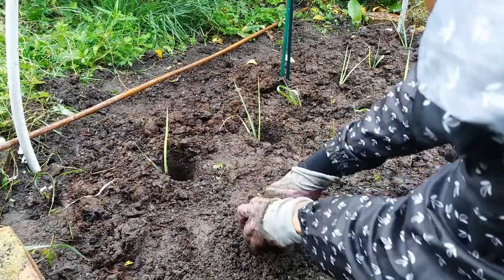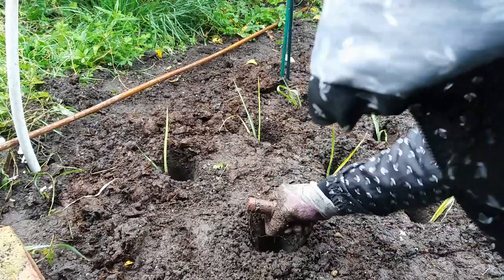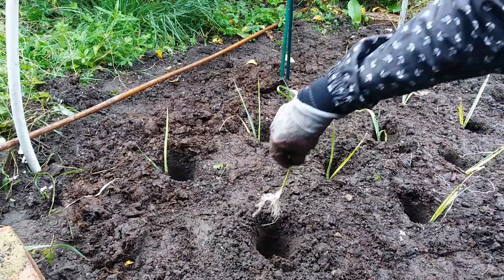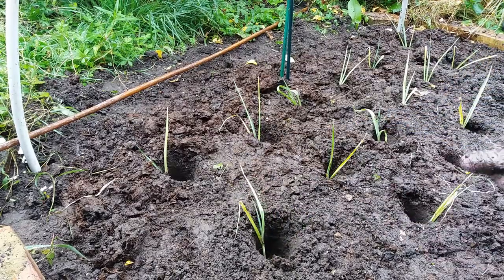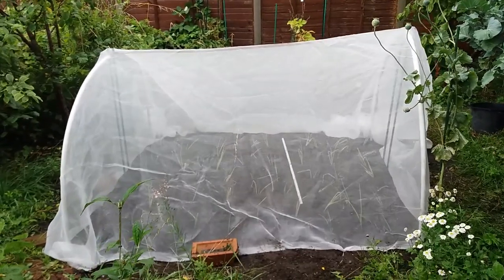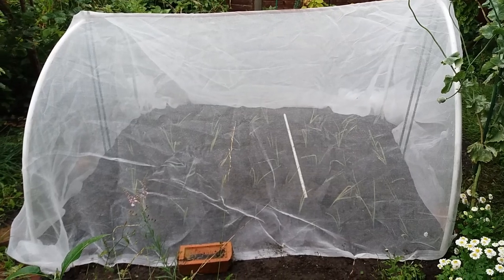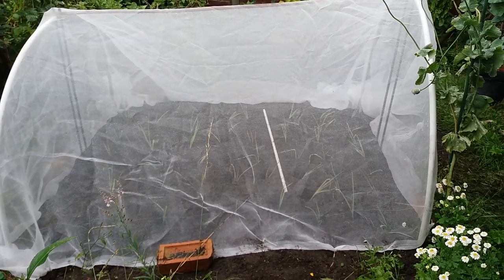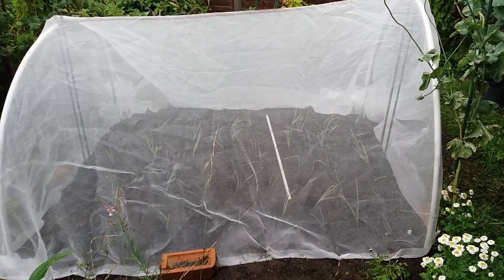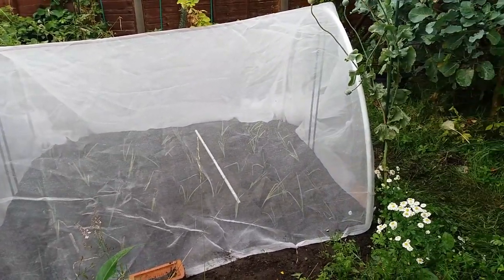This is how I use this contraption — turn it in, turn it round, wiggle it about, take it out, and then pop the leek inside. I finished off the leeks with a fine mesh. Garden Naturally do two types of mesh — an ordinary mesh and a fine mesh — and I'm using the fine mesh because it might help prevent allium leaf miner.